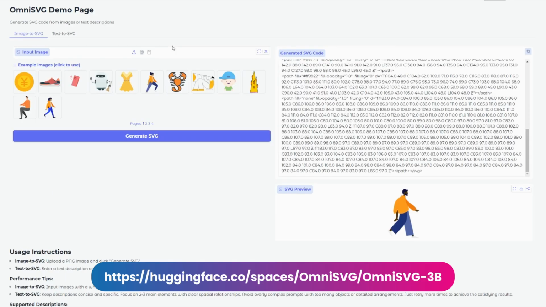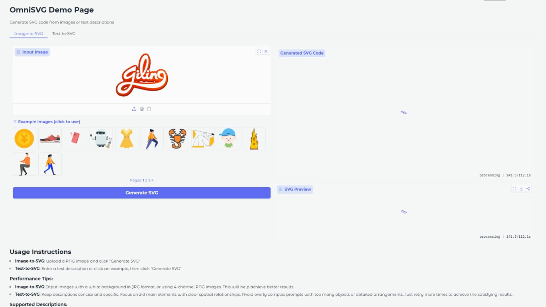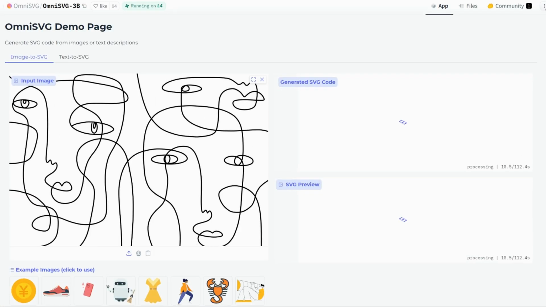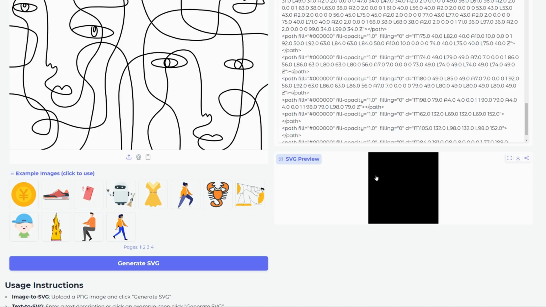My experience with Omni-SVG was, I tried to upload my logo image, like the other two examples, of 200 by 200 pixels, and the result was a bit disappointing. It generated an empty code block and no graphic was shown when visualizing the SVG. I tried several times, but without success. I don't know what happened with my test, but it's likely that my image was too small or had too little contrast. Omni-SVG is optimized for better quality and higher resolution images. It also requires more computational power to function at 100%.